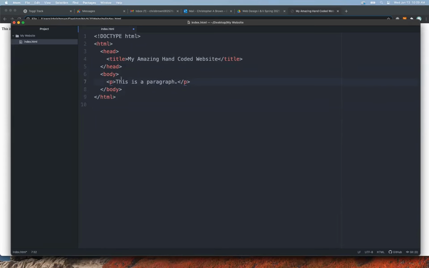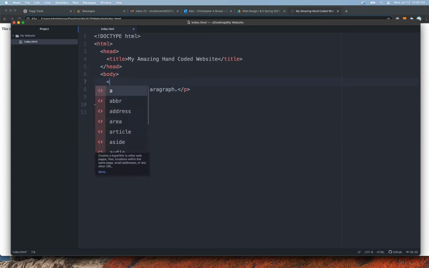So writing text, besides just a paragraph, is another type of text, and that's called header text inside of HTML. We create tags called an H tag, and as soon as I type it in, you can see it tries to show me heading 1 through heading 6, H1, H2, H3, H4, H5, H6. We're going to start with H1, which is the biggest one. So we're going to make our heading tag, open the tag just by creating the tag.